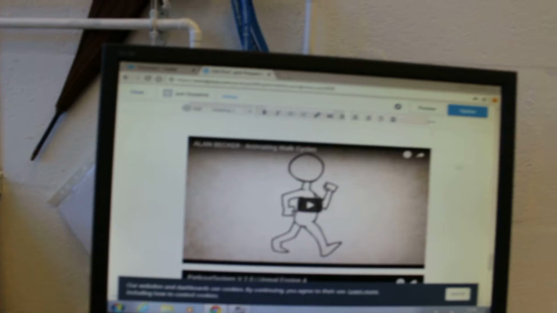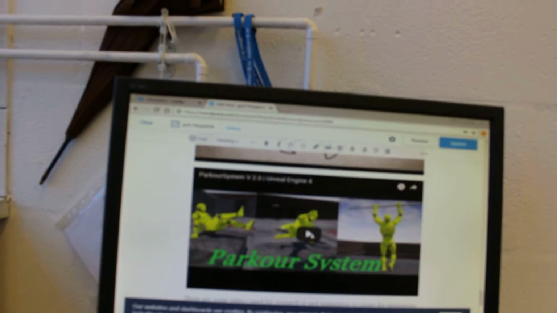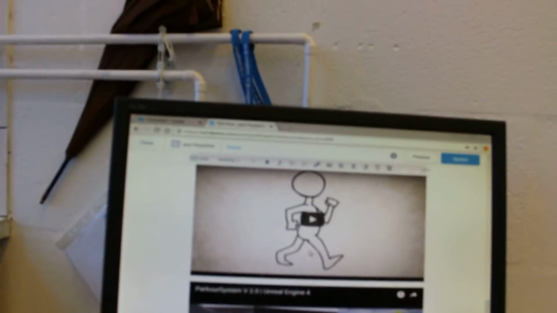Then, of course, for my secondary research, I looked on the internet at the types of stuff freerunners would wear, their movements, and where they'd practice. Usually it's anywhere, but there are special gyms they can go to, so I looked at that kind of stuff. I watched videos on my walk and run cycles by here, and then these were the videos for the jumps, the swings, the free running type stuff. So I used videos as references and made my own versions of the same type of thing they did.